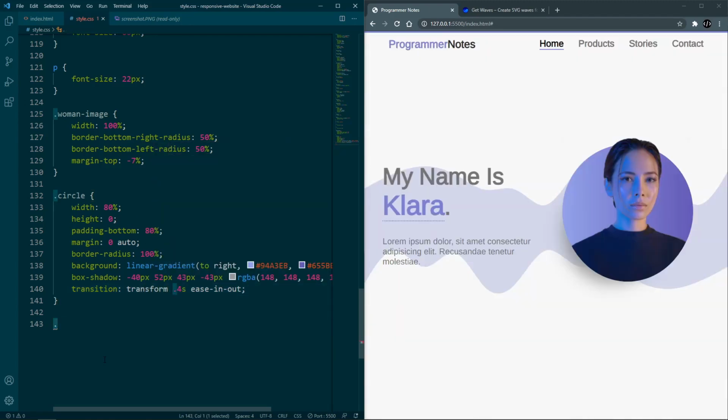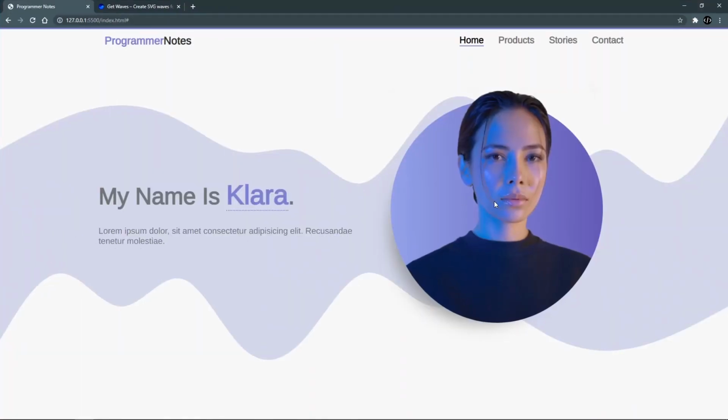And on hover add transform rotate -4 degrees. And when I hover over the image, you can see that the image rotates a little bit to the left. Okay, cool.